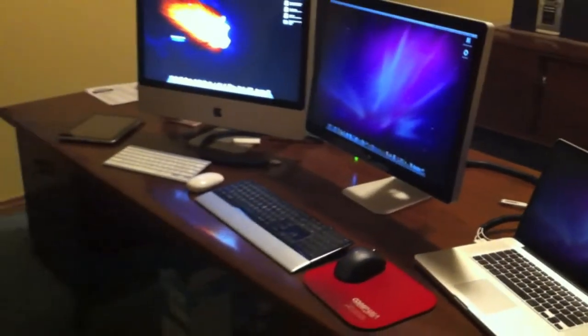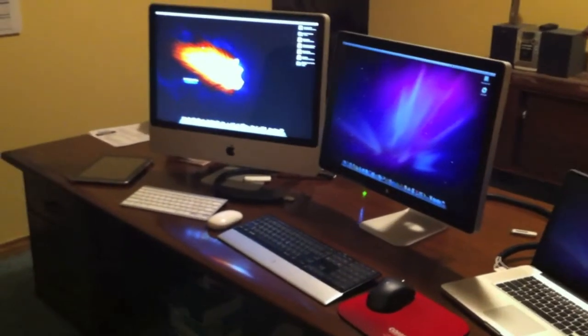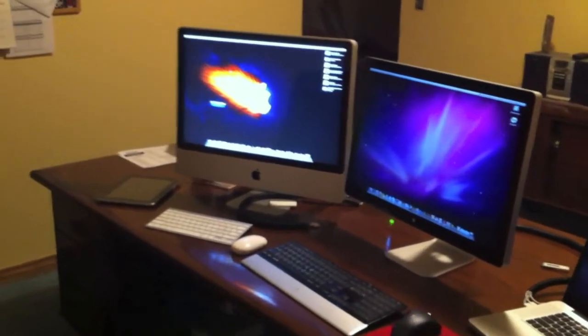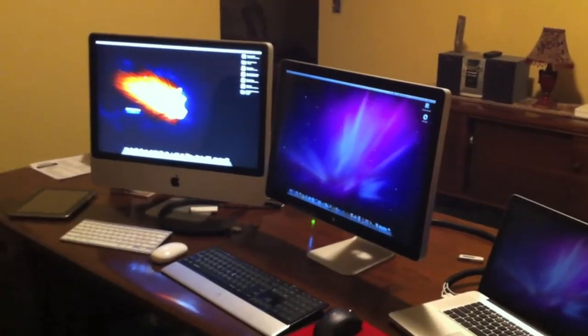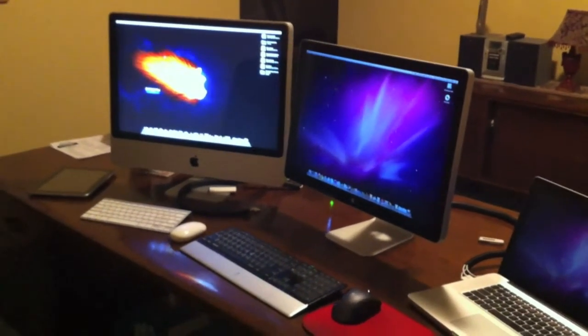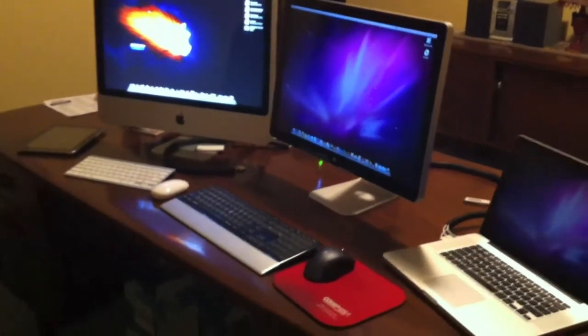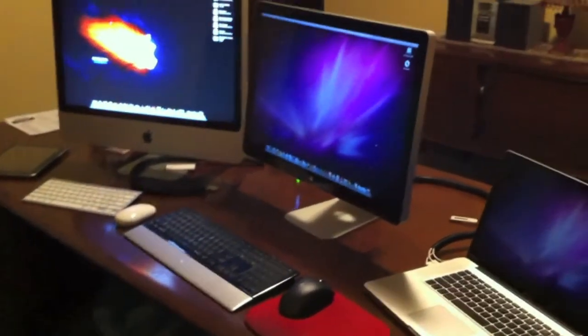I'm really enjoying it. What I'm thinking about doing is maybe buying the new refreshed iMacs and then using that iMac, the new refreshed iMac with my Cinema display, so I can have two huge displays right next to each other. So that'd be really awesome. I'm thinking about doing that. If I ever do, I'll definitely make a video about it.